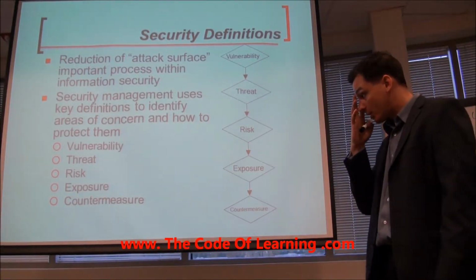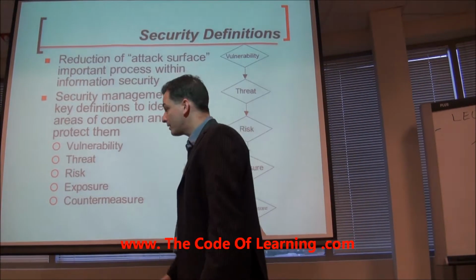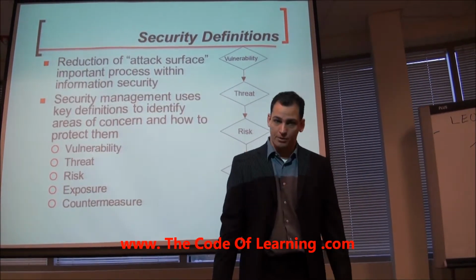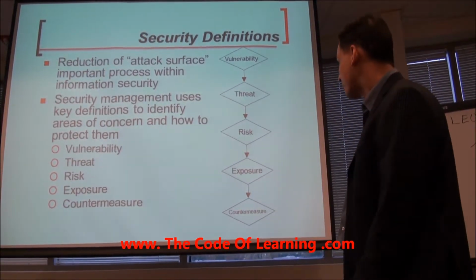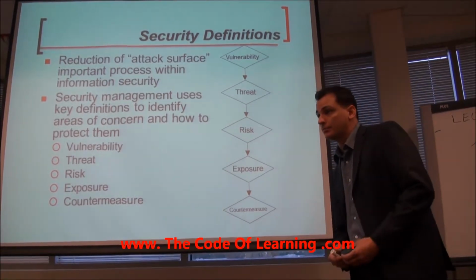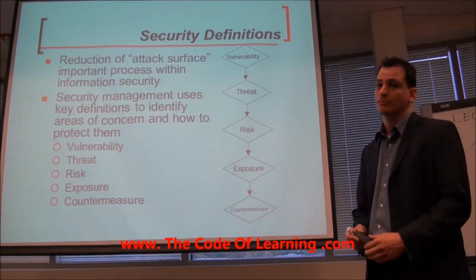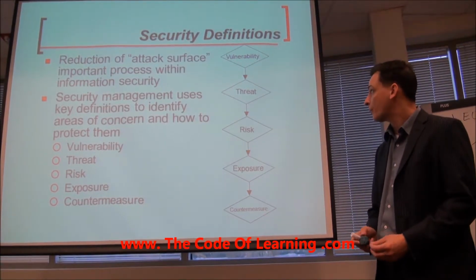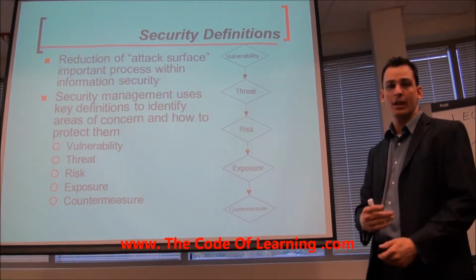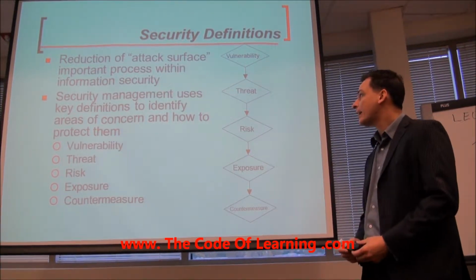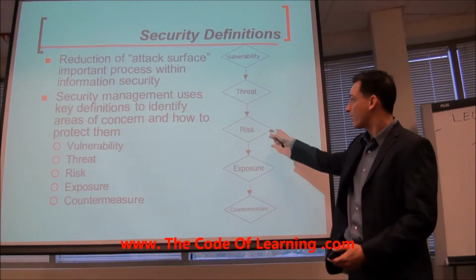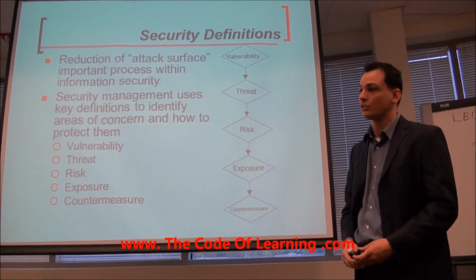All right. So let's go over some basic security definitions. If you'd like easy points in your practice exams, you will know vulnerabilities, threats, risks, exposures, and countermeasures. So let's start putting these in major categories. What would be a virus? Okay, yes, it's a threat. That doesn't mean that you're vulnerable to it, does it? No, viruses will go out on the internet all the time, but that doesn't mean that you're vulnerable. So if I say an unpatched system, vulnerability.